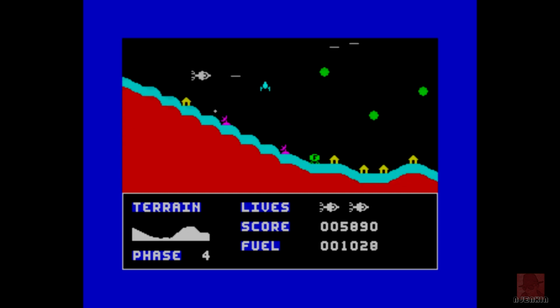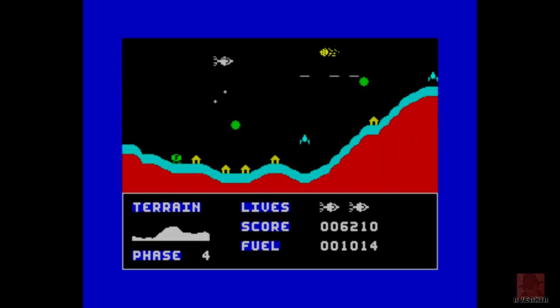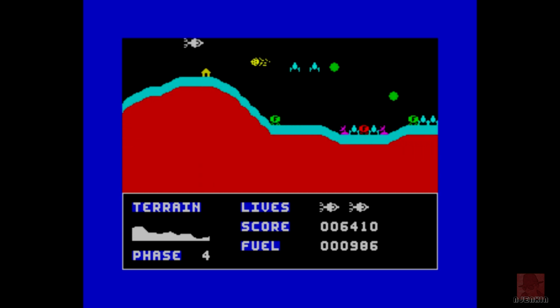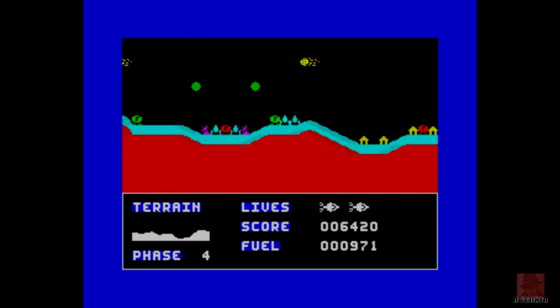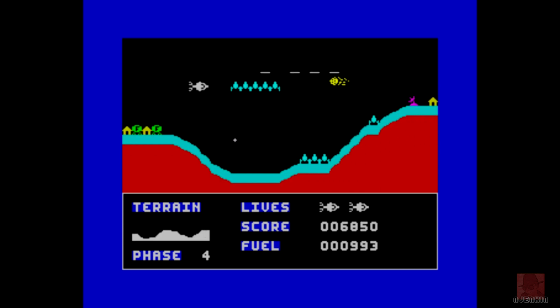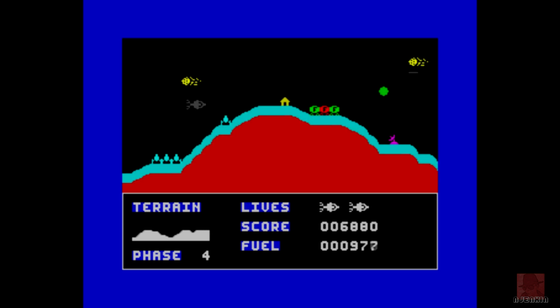Whoops. This might be the first time you're seeing it, but if you're familiar with Scramble, the gameplay will look pretty familiar to you. Don't need to read through heaps of instructions to know what to do here. It's a survival game. Bomb and shoot. That's pretty much it. Don't know where they're going. See you later, lads.